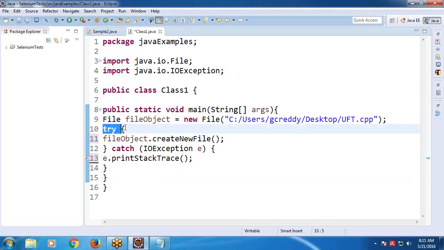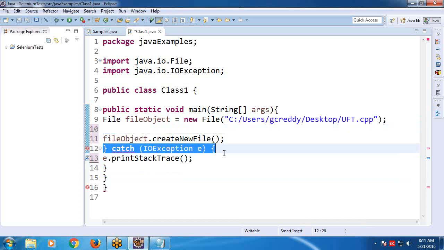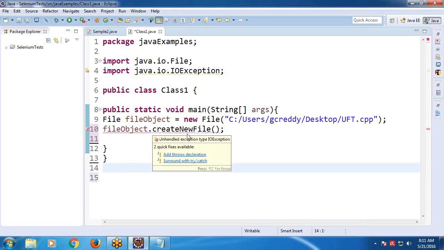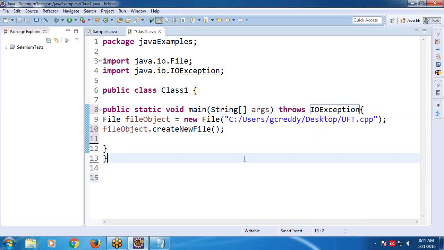Next time I will use a throws declaration. Just a minute. Here in try catch also, it is IO exception, automatic only.